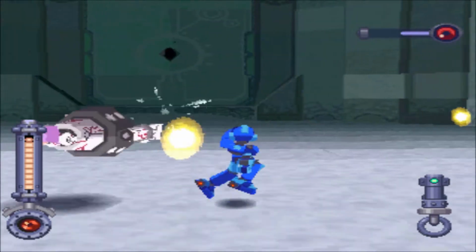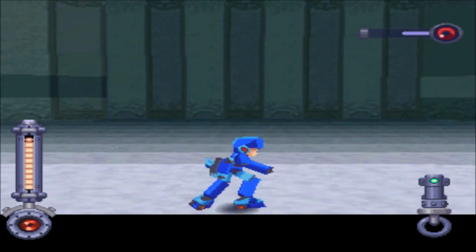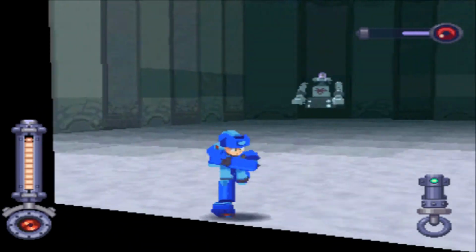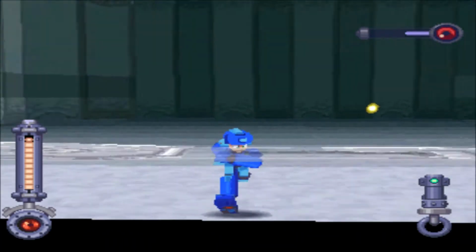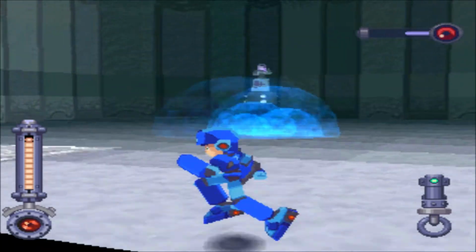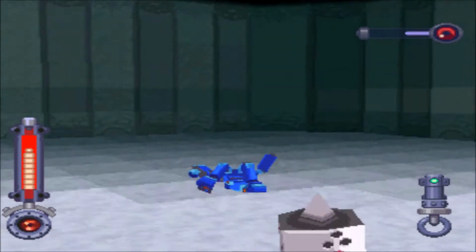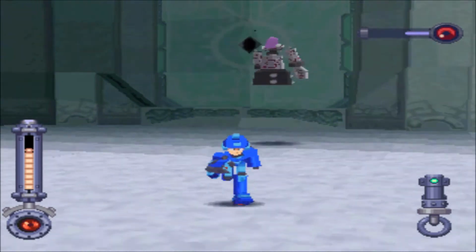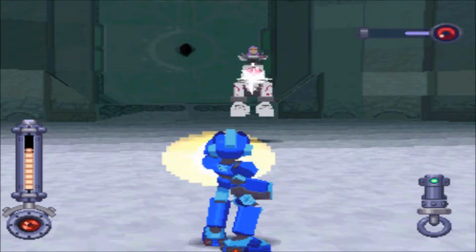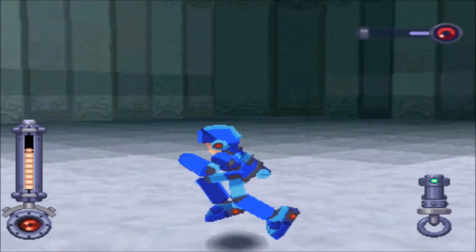Yeah, this kind of is boring. But I got him below half health. I'm not sure if he has a half health move like some Mega Man bosses do. Oh, he does, okay. Do not remember this one. Oh, Shockwave. That's what it is. Alright, get ready. Jump! What was that? And then it takes him a minute to get his arms back, so that's plenty of time for you to just annihilate him.